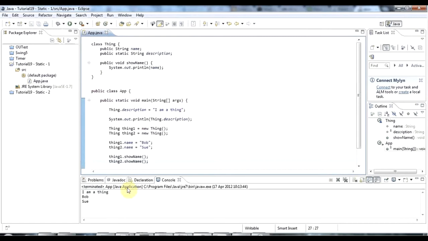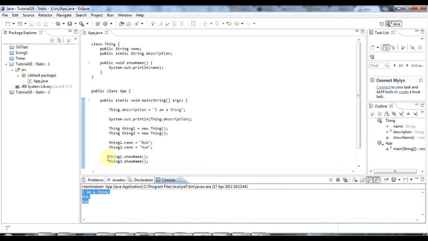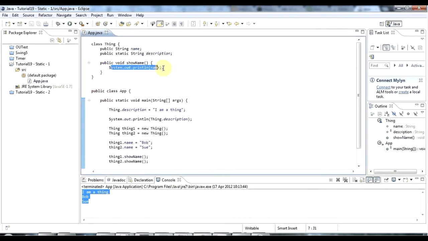So if I run that, it's just going to do the same as before. I'm just calling these methods to output the name for each object.